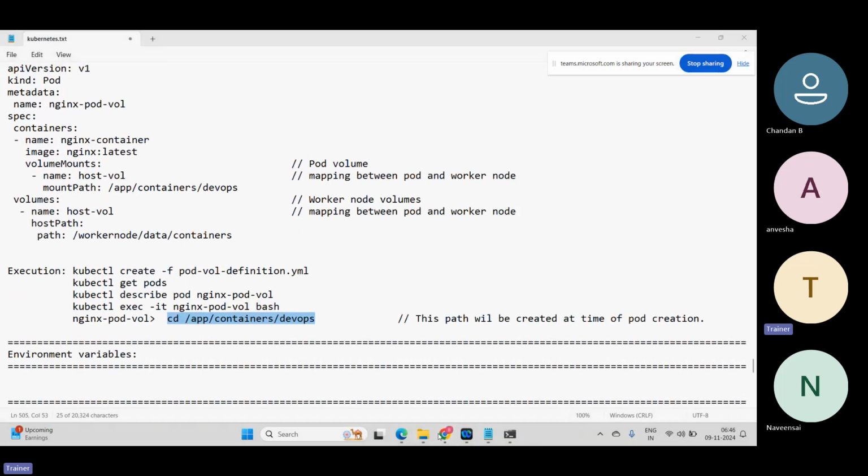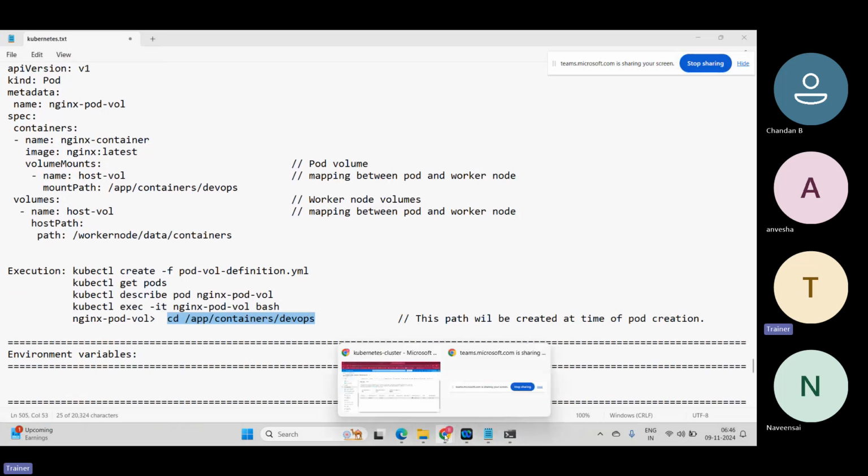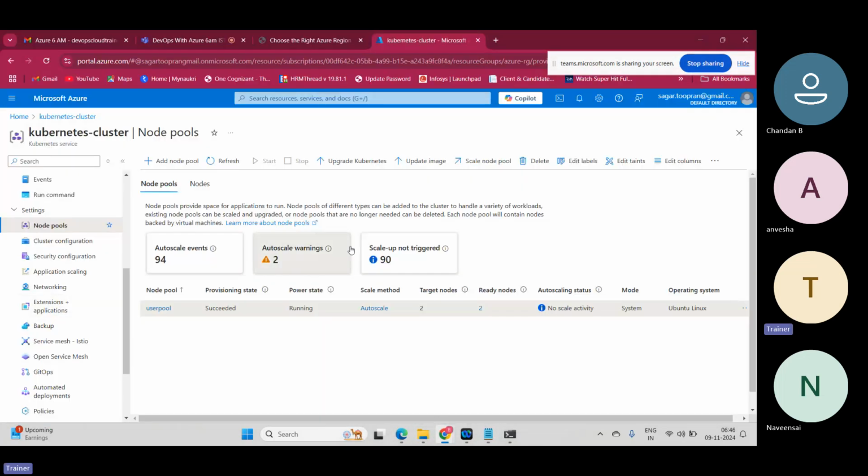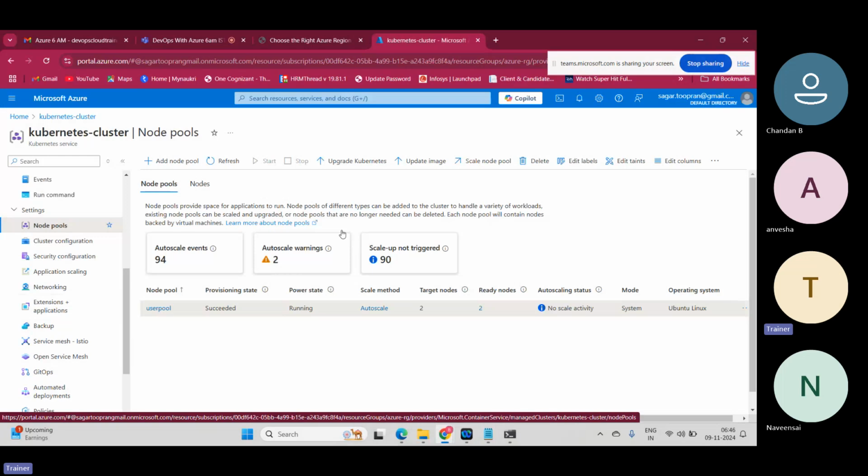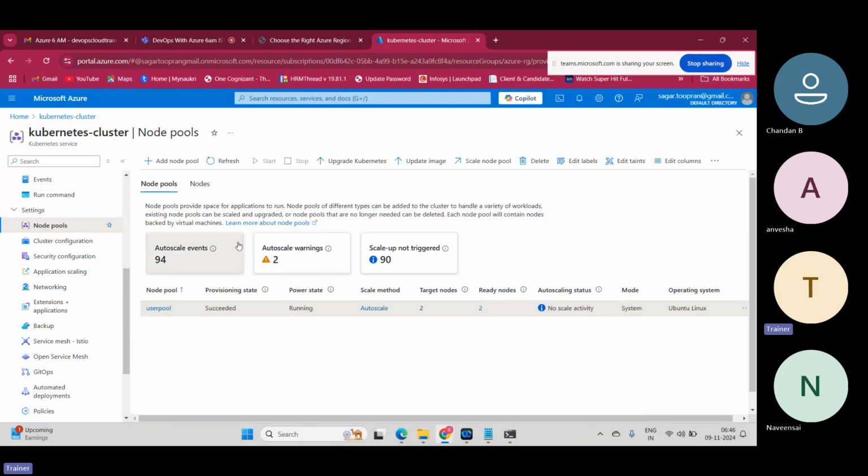But the problem with this managed cluster is this is completely managed. It will not expose most of the data for you. Again, you have to attach additional things, additional monitoring tools, to get the logs. You have to attach it, only then it is possible. So when you go with KubeADM or you have POPs, okay, so there are different ways of installing this Kubernetes. Okay, so that time you have control over master and worker node. Both are in your control. You can get the data, you can push the data, everything. But that is a little bit complex to manage. Okay, there will be a lot of things which you need to manage manually.